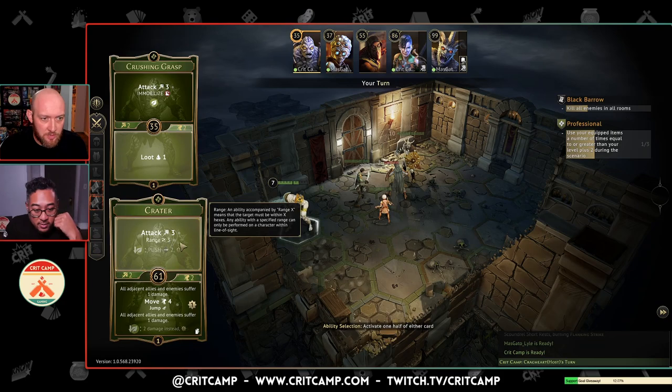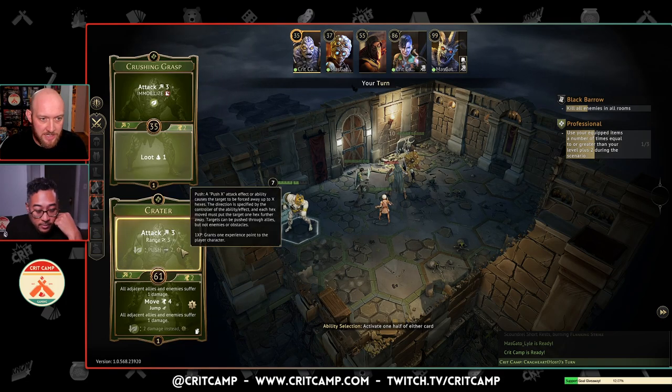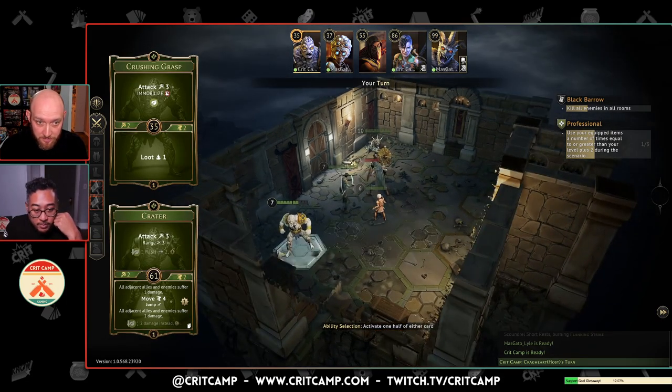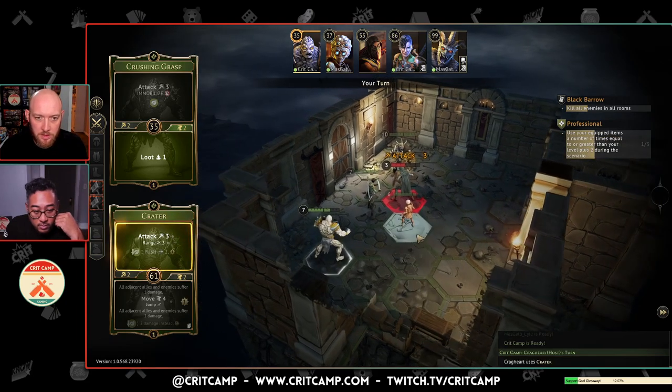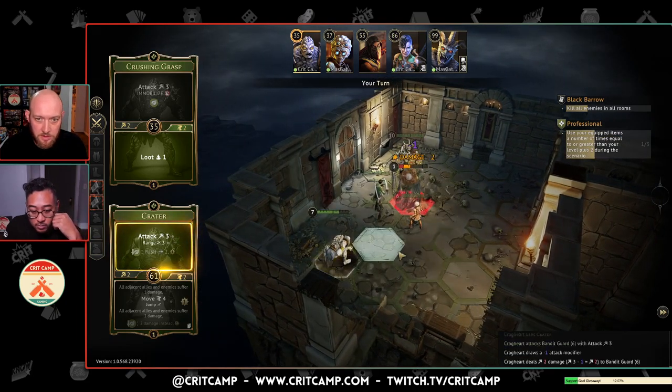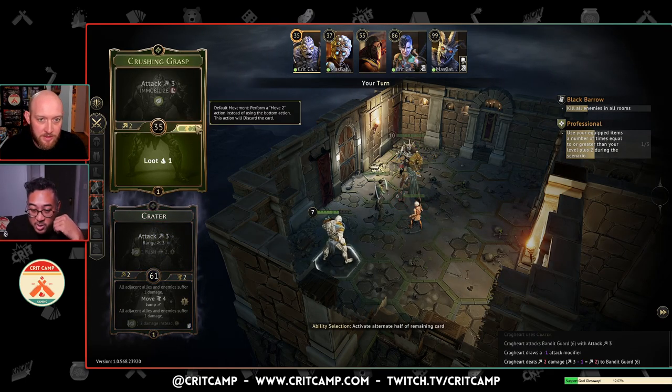Do I do this one? Probably. This is the safest one. And then I'll just use the default move up here. So I'll attack him for 3, which kills him, right? Yep. Okay, so I'll hit him here. Get wrecked. What? Oh, the modifier. It's okay. I go next.